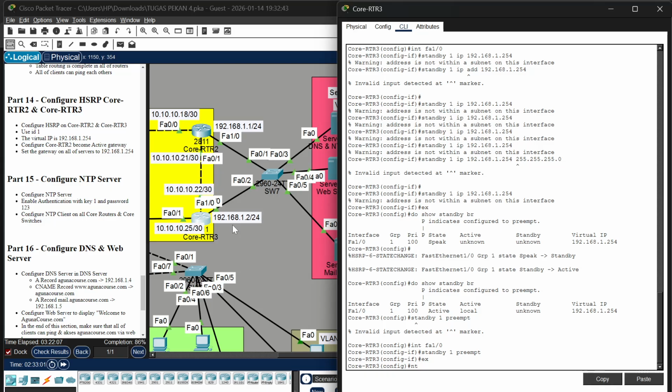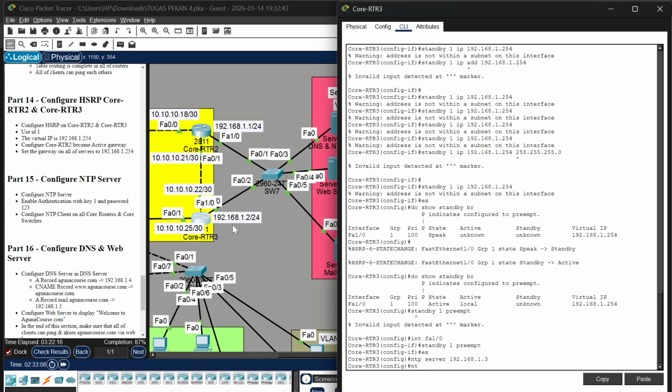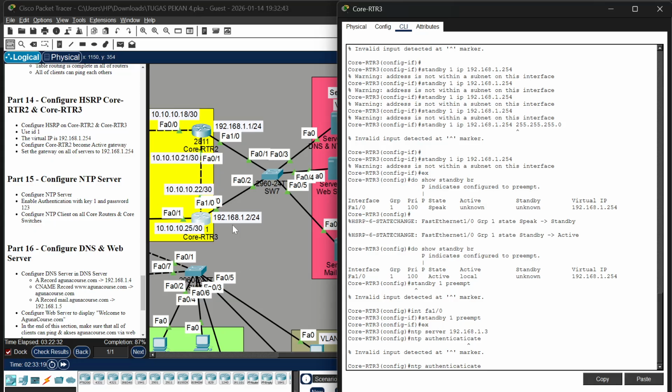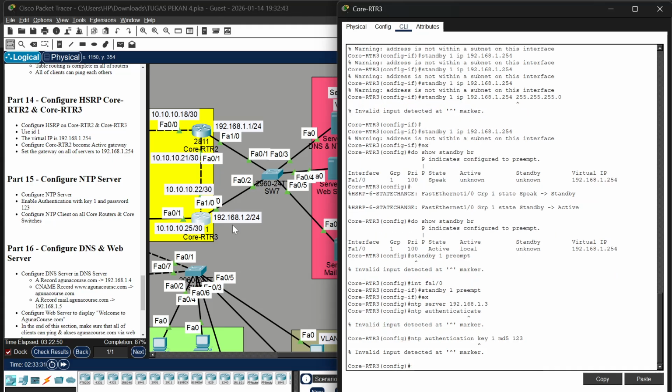Exit. NTP server 192.168.1.3, NTP authentication key 1 MD5 123.